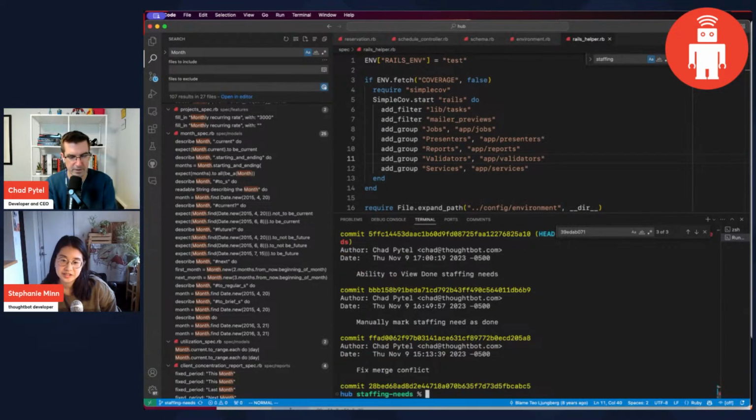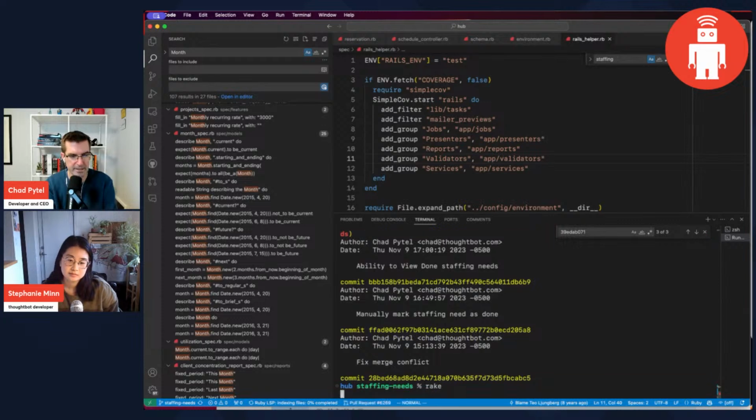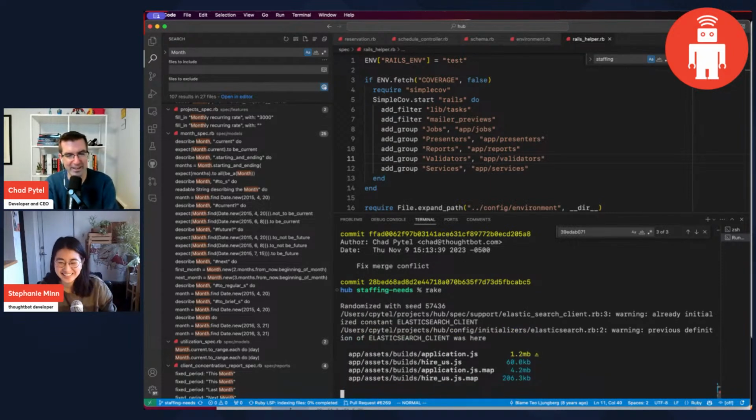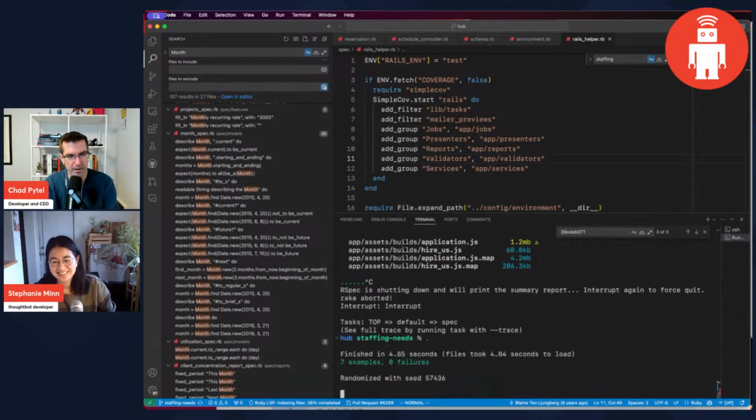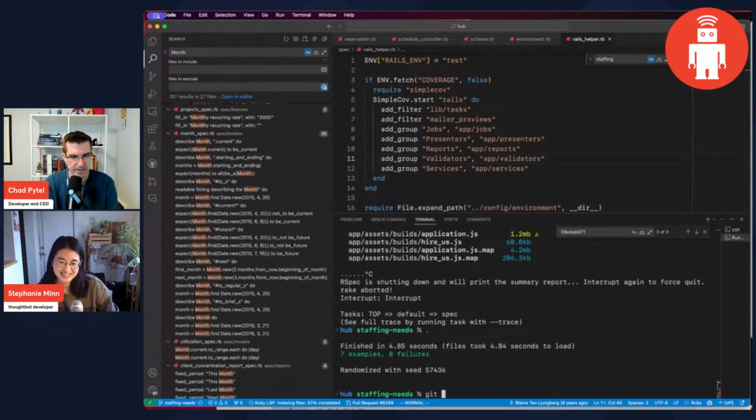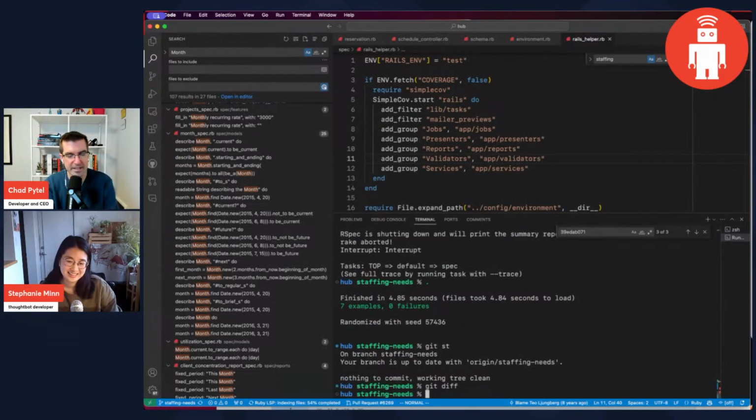Okay. So this is before the rebase. And so let's run rake. If it has the problem, I'm going to be upset. Okay, good. We're passing now. And this, ladies and gentlemen, is why you do not keep long-running feature branches around. Because what seems like a simple rebase is going to cause you trouble.